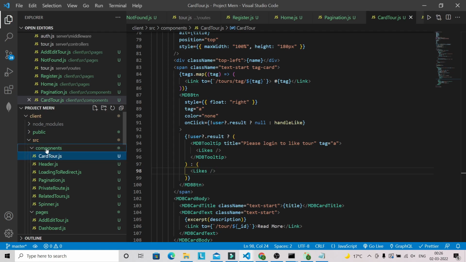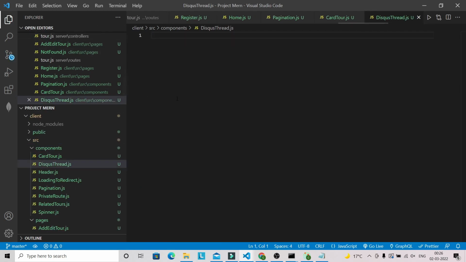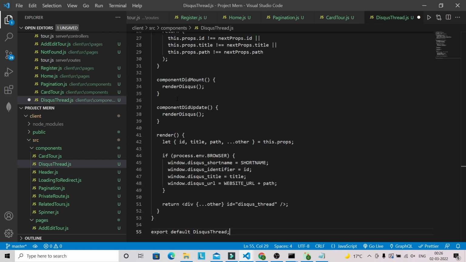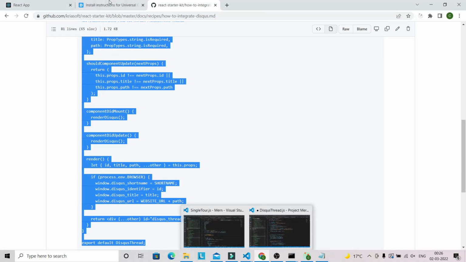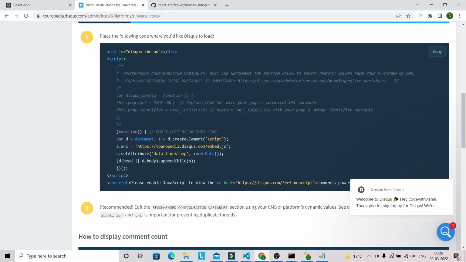and here we have to create one component like Disqus thread.js, and I'm just going to paste this one. Okay, and in short name we have to give this name. So whatever it's generated over here, so we have to give this name only.